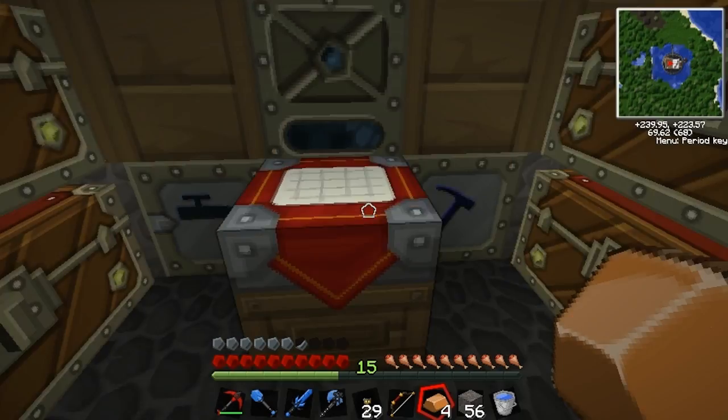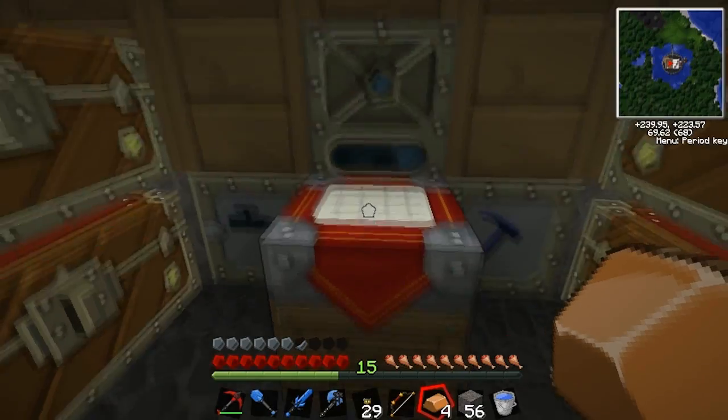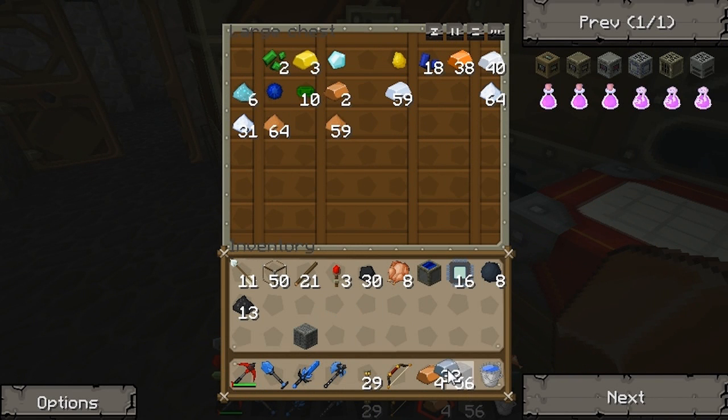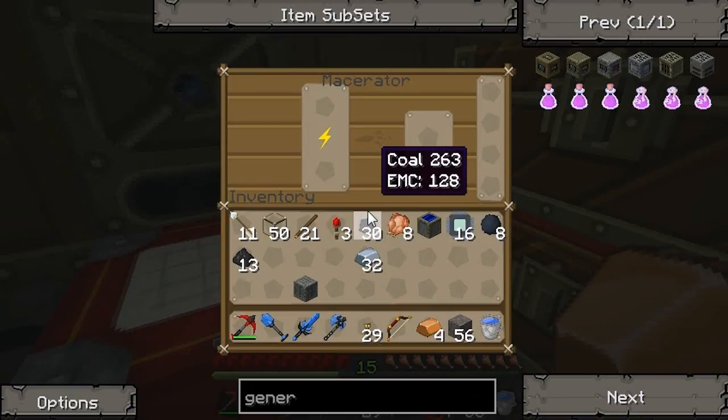Okay. Well, let's see. Do I have any machine blocks? Yes, I do. So I only need 6 of those. 6 machine blocks, which would mean I need 48 refined iron. And I have 7. So I need 41 more. Yeah. About that. Dude, where's all my iron? Must have been compressing it into stuff.